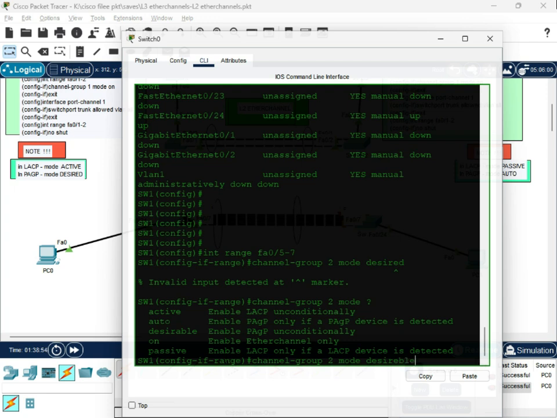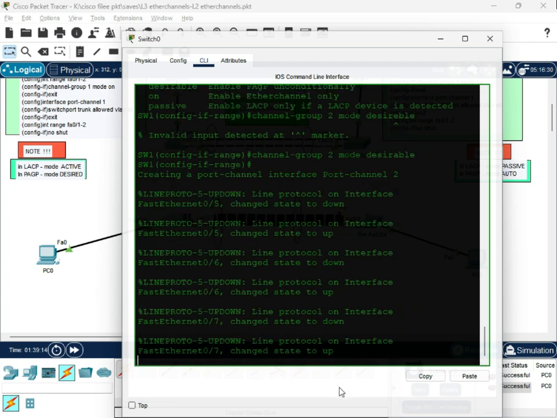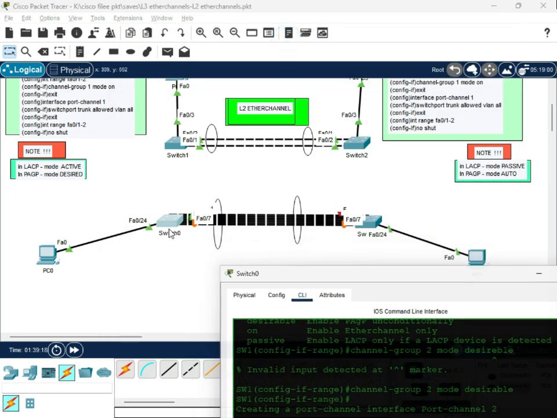Whenever you're not sure about the command, or whenever the command that you thought was correct is giving you errors, you can always type in the question mark so that it gives you the options. Okay, I'm still wrong in here, so I'll have to put desirable. As you can see, again, the interfaces are going down, so those interfaces are just rebooting.